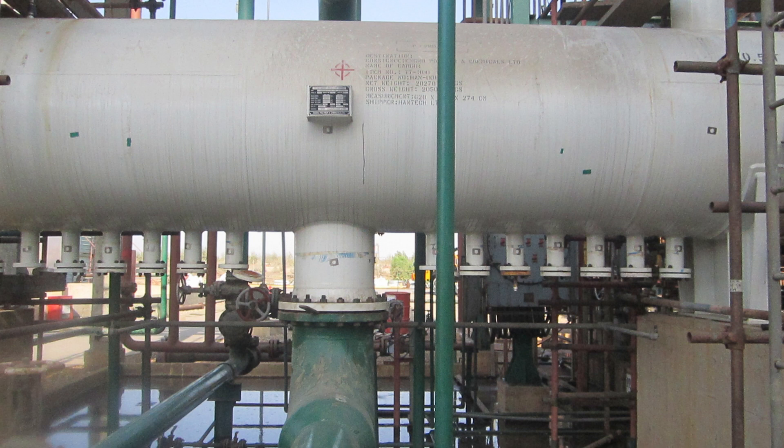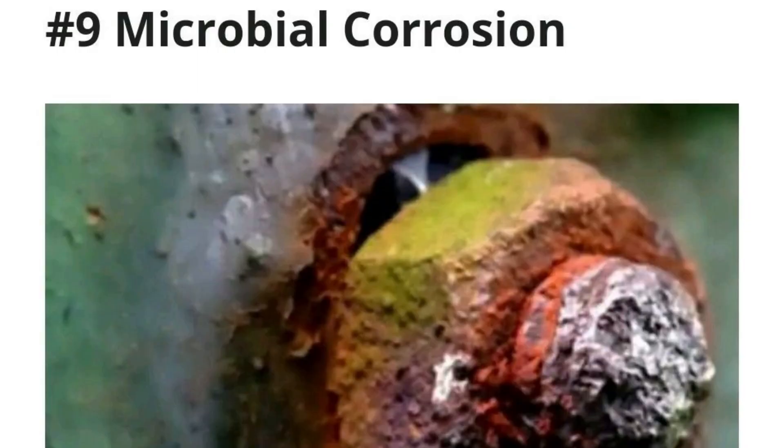We should also arrange backwashing facilities for heat exchangers where chances of sulfate reducing bacteria growth are much higher, because backwashing will also prevent deposition of suspended solids and will ensure a clean surface. These four techniques will help us to mitigate the growth of sulfate reducing bacteria. As per NACE, 30 to 40 percent of corrosion in heat exchangers is related to microbiologically induced corrosion (MIC), and sulfate reducing bacteria are the major sources of MIC. If we maintain sulfate reducing bacteria well within limits in our system, MIC chances will be low.